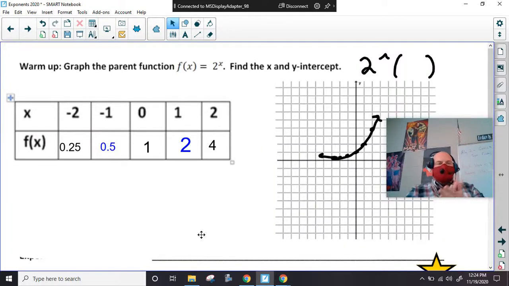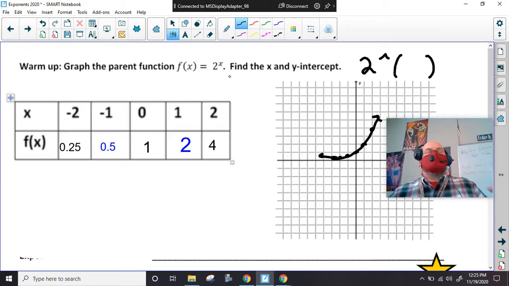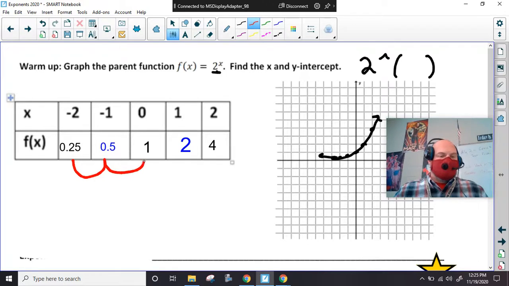All right, so continuing on with translations and transformations, and I think they're the same thing. Today's parent function. Now, this goes a lot deeper than what we're doing, especially in Algebra 2. But years ago, we decided, hey, let's have just a base of 2, and that will be our parent function because it's actually one of the easier ones to see. Okay? Now, if this is your parent function, yes, you have decimals as y's.